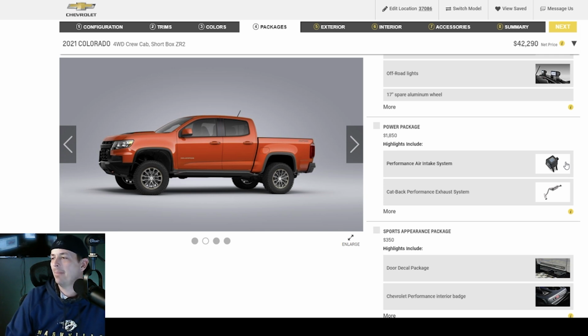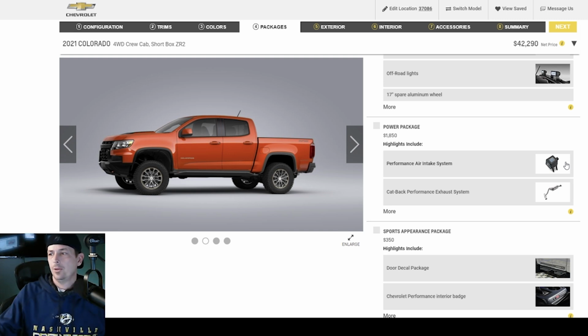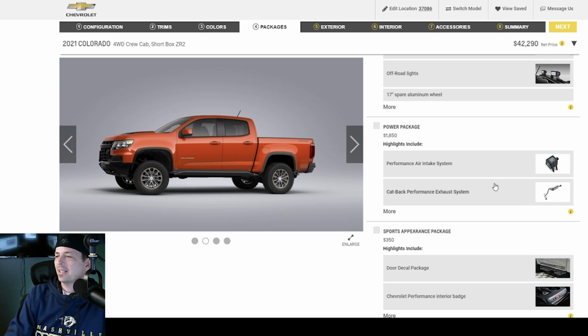And you're getting a catback exhaust system. Now, catback exhaust systems are going to run you at minimum probably $1,000. Once again, I've not priced this vehicle out to the aftermarket stuff, so I'm going in this very blindly, but I think it's how most people would vehicle shop for this. I think you can get this done a lot cheaper. Air intakes usually run $350, so $1,300 instead of say $1,800.